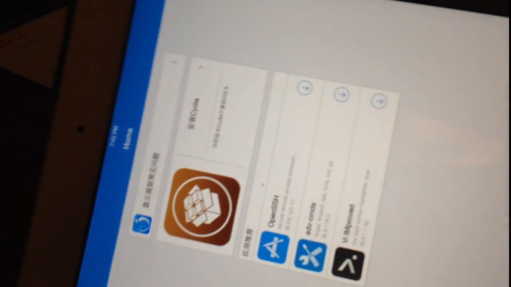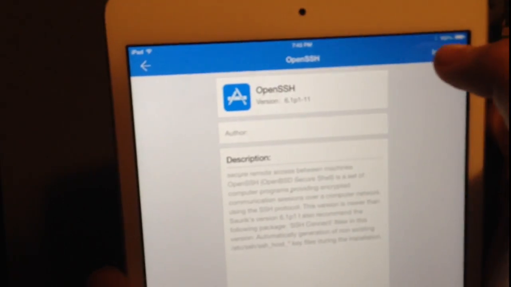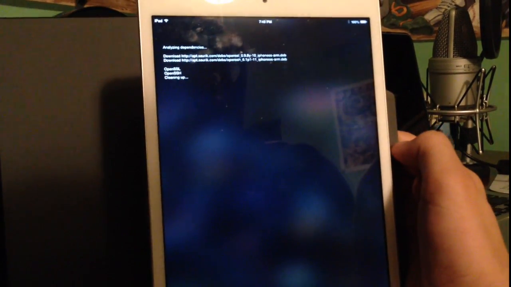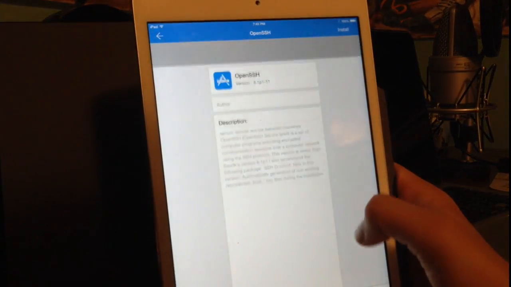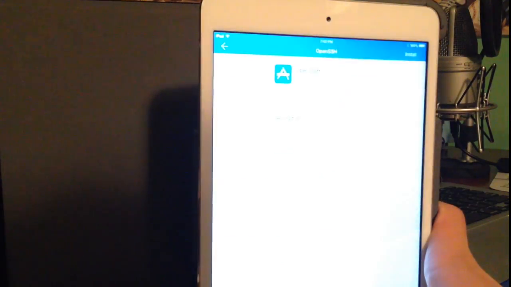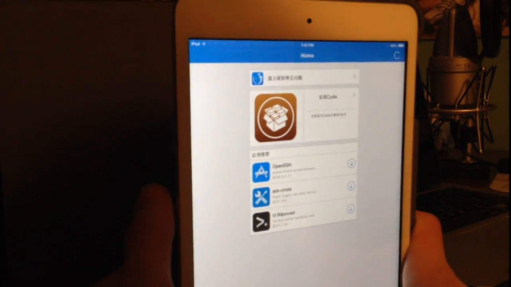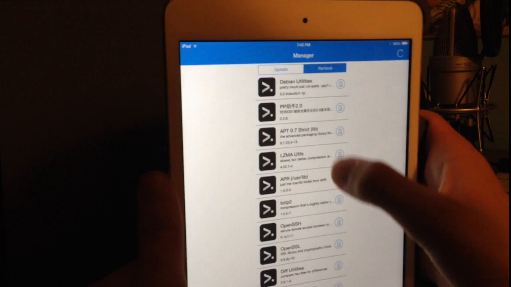Alright guys, so the next thing I'm going to do is install OpenSSH to this device. Basically, what that's going to let me do as soon as I install it is SSH into my device and manually install Cydia. So we're going to press install here, as you guys can see. Now this is not the Cydia installer. It's kind of a graphical user interface to ensure that you do install Cydia. So we're going to install it one more time just to make sure that we do install OpenSSH. So we're going to refresh the page. And that's pretty much it.